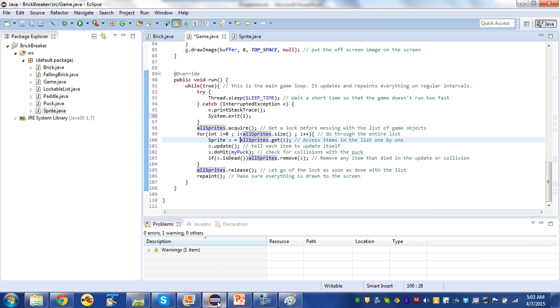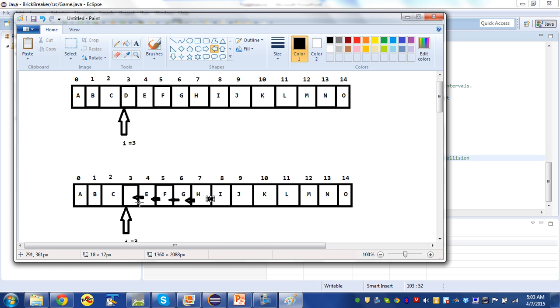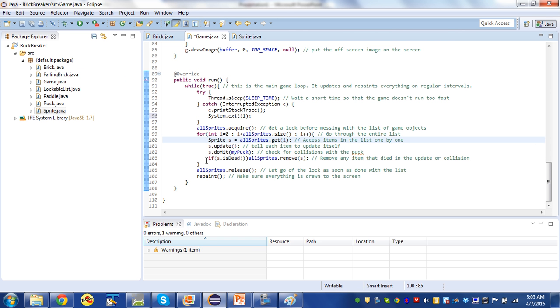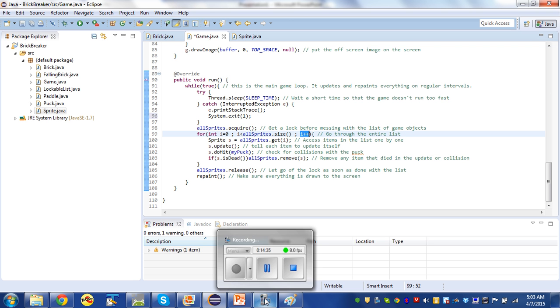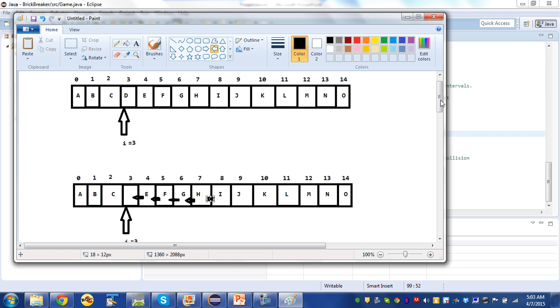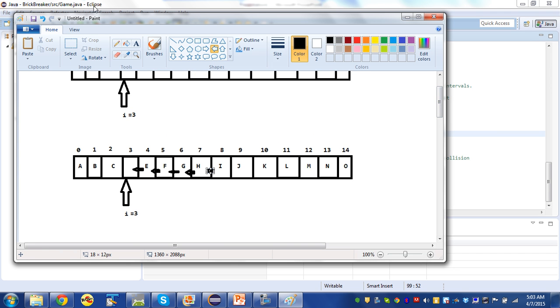Now that one call to remove, when I say all sprites dot remove s, if s is that D object, that one call to remove is going to remove it and then shift everything else left. Then the next instruction after remove, it comes out and it does an i++. So i becomes 4.